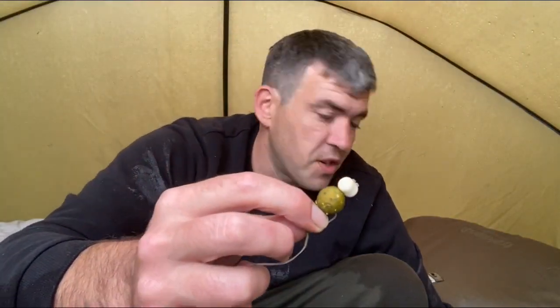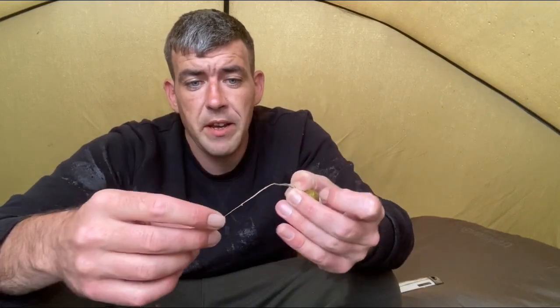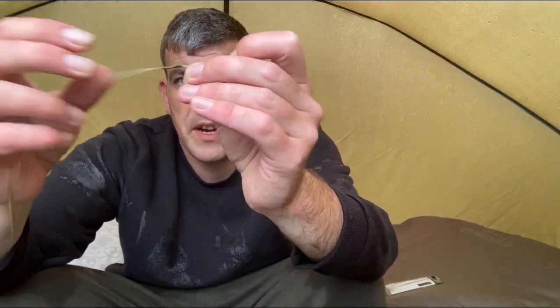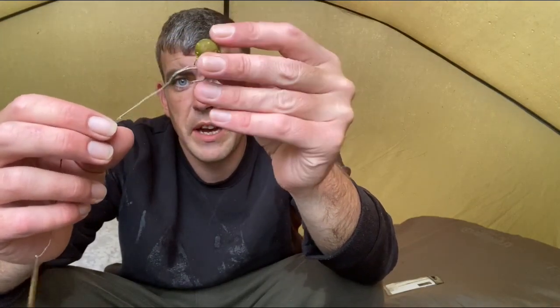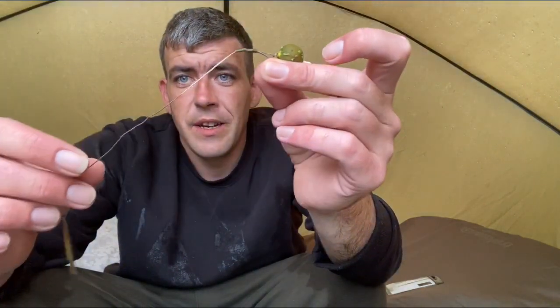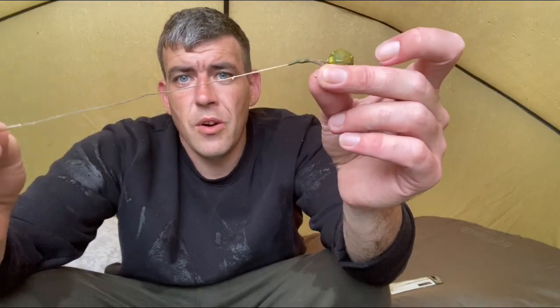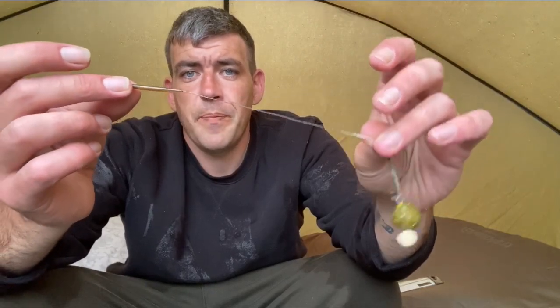All right, and that is just on a simple multi-rig. I've stripped back the coat in there, as you can see, and that's just a little loop that goes over the front of the hook. I'll show you later on in the video how to do that. I've got a quarter hooker, a quarter kicker on there, all the way through onto my coated braid. And then that is just an anti-tangle sleeve, just to prevent anything from getting tangled up around the lead.